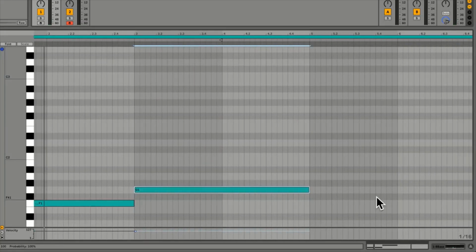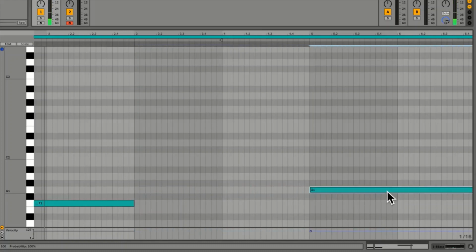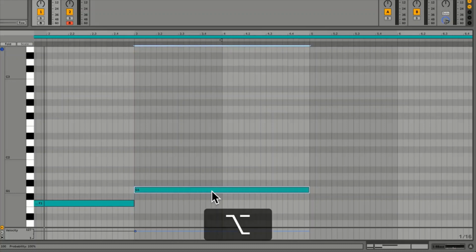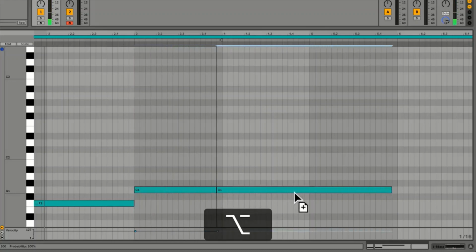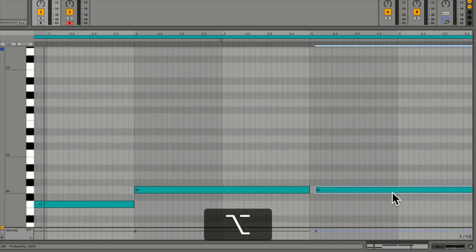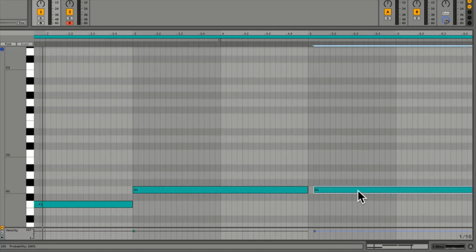Now there's a handy feature to speed up the process of drawing notes. You can actually copy notes. So if you click and drag a note, it'll move. But if you hold down the Control key on Windows or the Option key on Mac while dragging, you'll see here this little plus icon has appeared. Now if I let go of the mouse before I release the Option key, it has copied the note over. Now I'm going to change the pitch of this so it's an A.